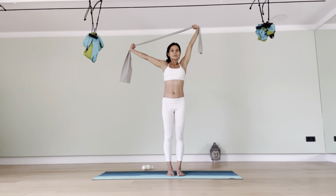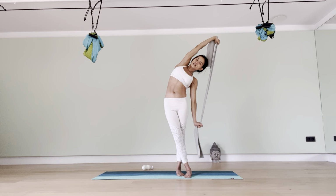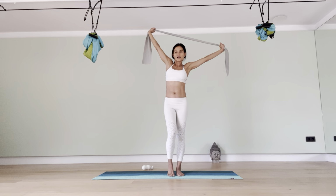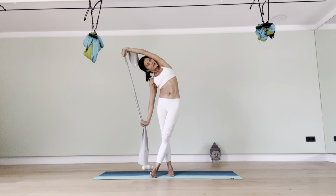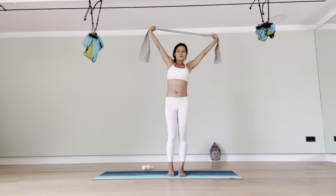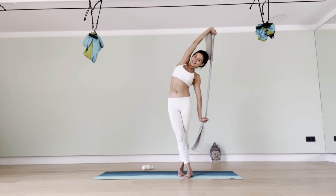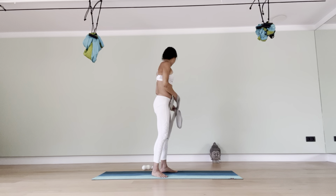Inhale. And exhale, we stretch every time a bit further. One more time, inhale. And exhale. And last one, inhale. And exhale. Okay, and we go back, release the elastic band.